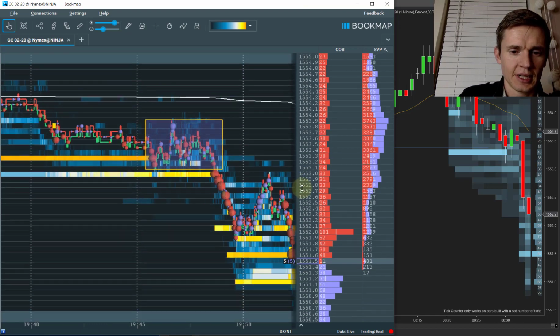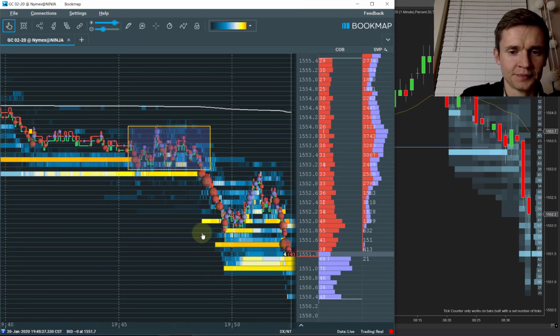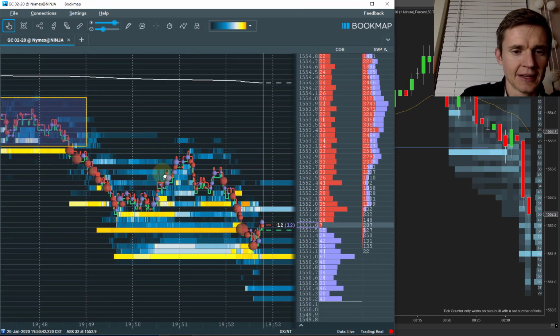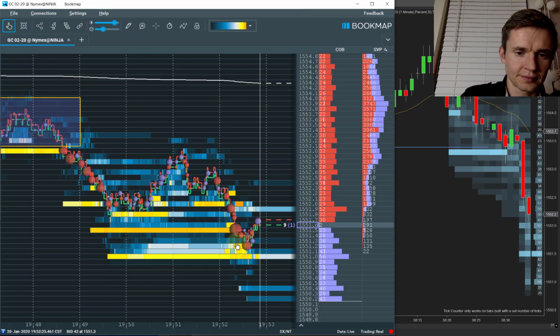And then if you notice this, it's kind of a repeat. We'll zoom in. So it comes down, highlighted areas. There were enough people in the book waiting to play that it pushed it back up a little bit. You got a little bit of buyers, nothing too big. And then the sellers take over again and start winning.